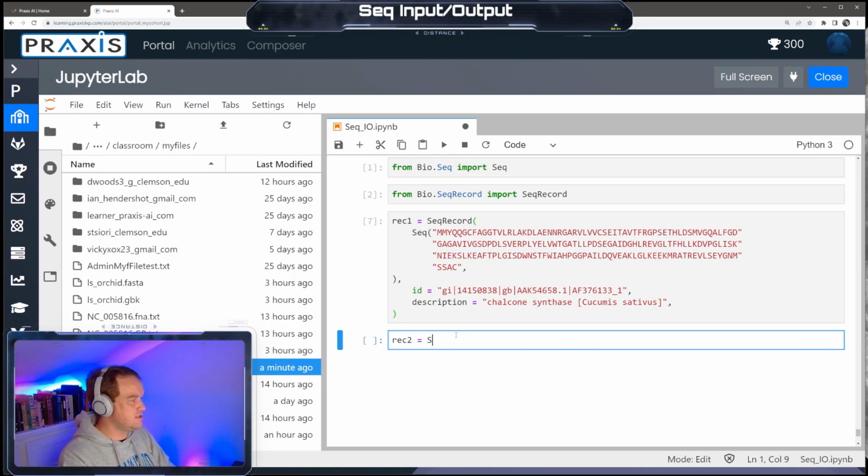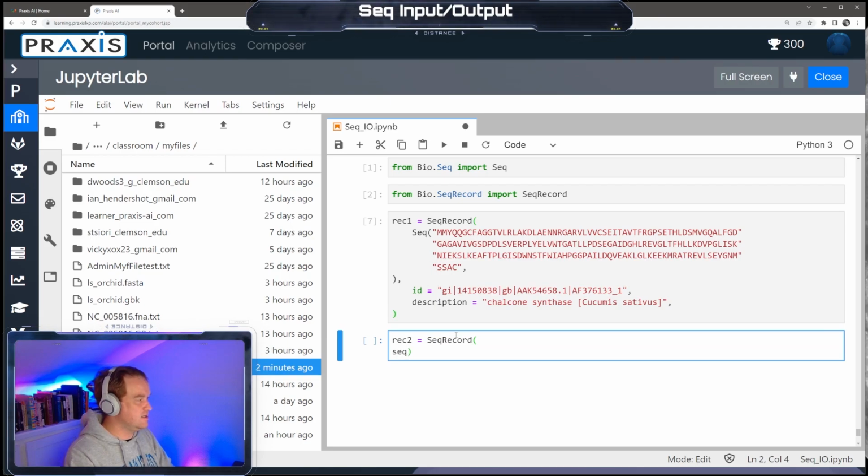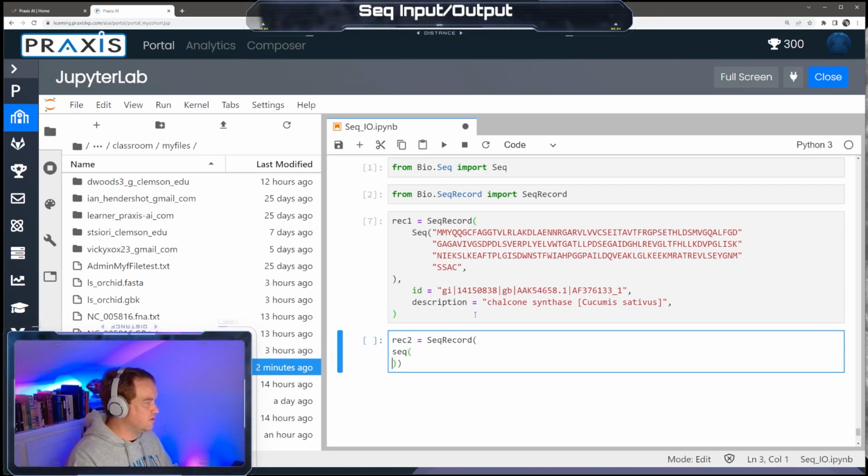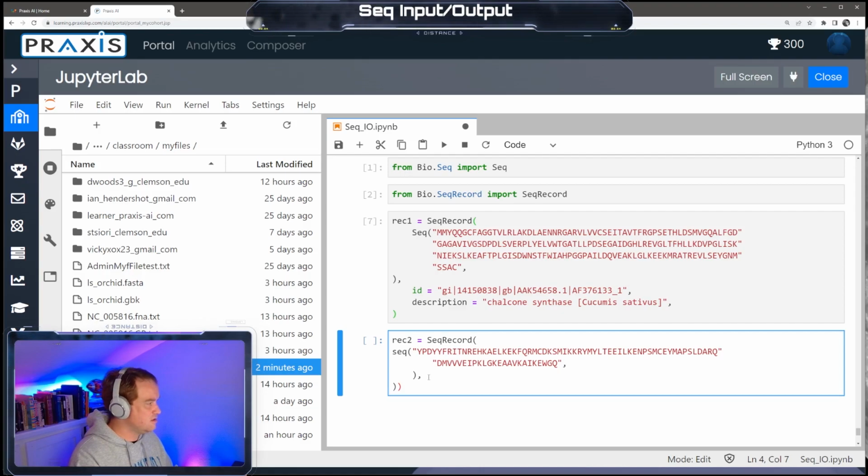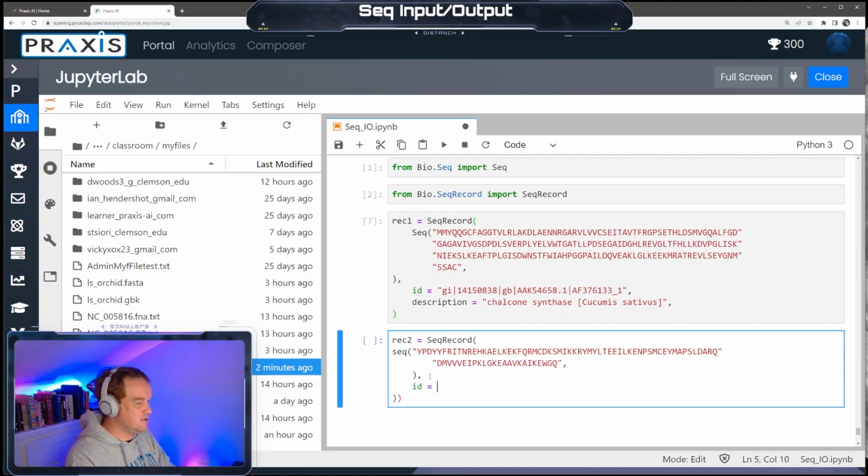Rec2 equals SeqRecord, Seq, and then we're going to put in this code. I say ID equals gi|139196113|gb|AAK33142.1|.